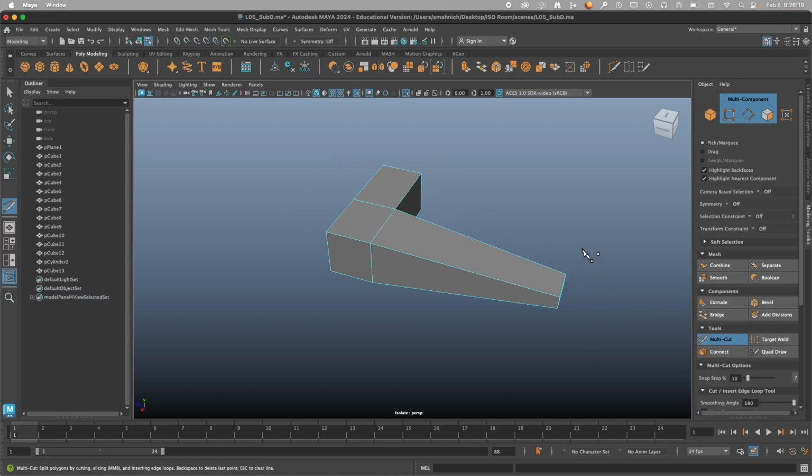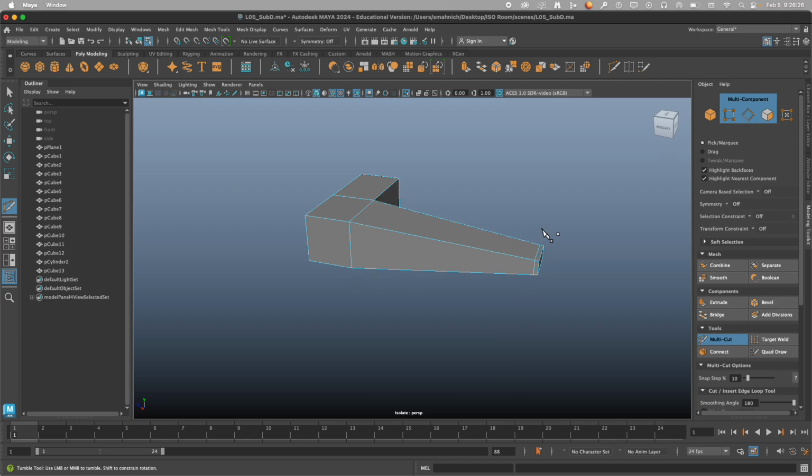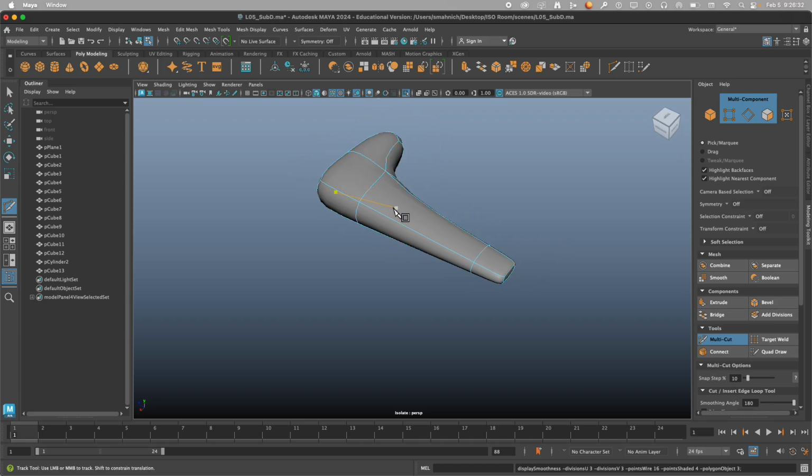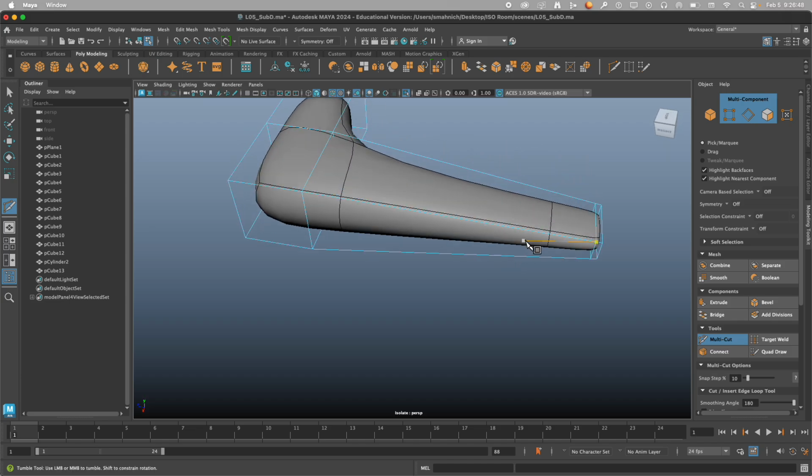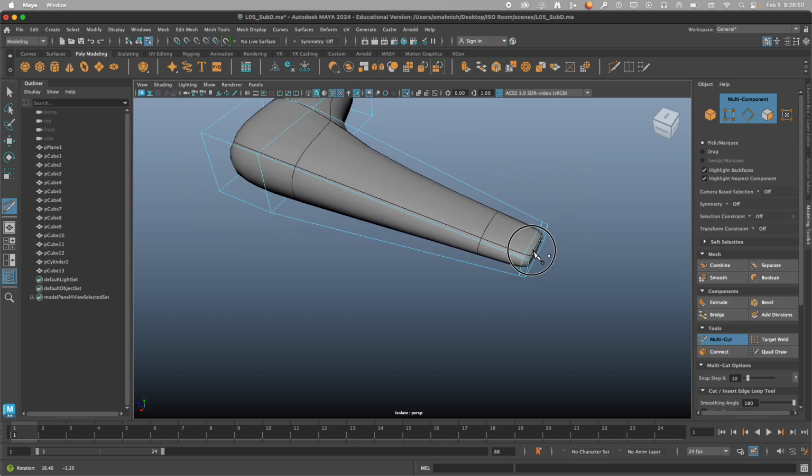Just want to go to the multi-cut tool, and then I'm going to hold down Control and start adding in some lines. So I added one right here at the end. Let's see how that affects it. So going to 3. Ooh, not quite there. Now if you want to see the in-between of this and smooth, that's 2. So 1, 2, 3. I'm going to go to 2 so I can kind of preview what's happening in real time. So I added an edge there.